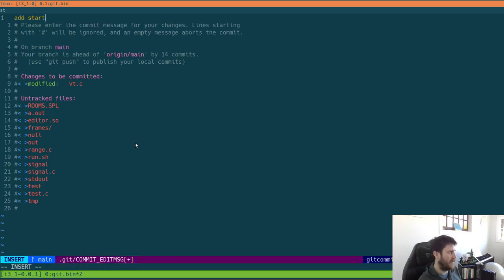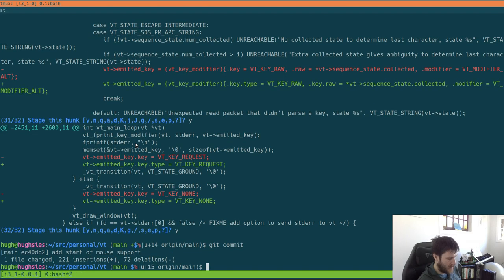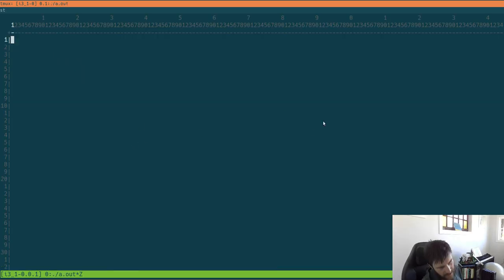And start of mouse support. So the idea is we're going to be able to have a thing run underneath, and I do note that it maybe is going a little slow because it's now processing a lot of stuff.